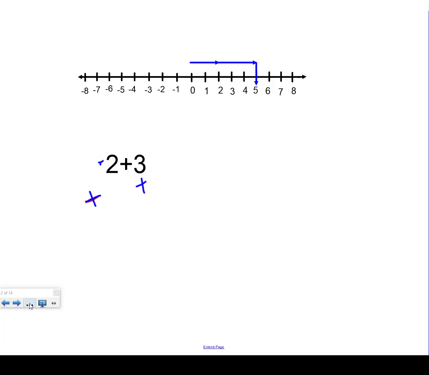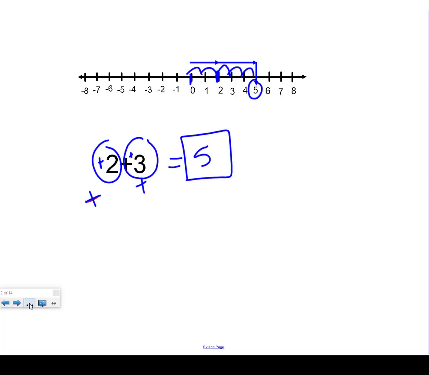Notice that 2 is positive and 3 is positive, so we're having 2 arrows moving in the positive direction. We always start at 0 and we travel whatever the first one says. So we traveled 2 units to the right in the blue, and then from that 2, we keep our pencil right here on 2, and we move 3 units, 1, 2, and 3. So we stop at +5. So 2 + 3 is 5. This is how we're using number lines to help us add positive and negative numbers.